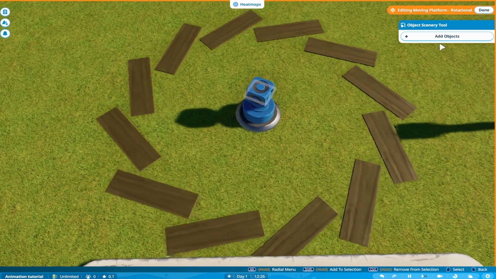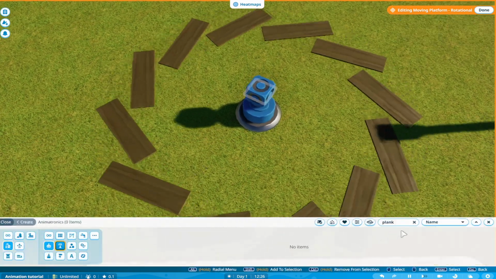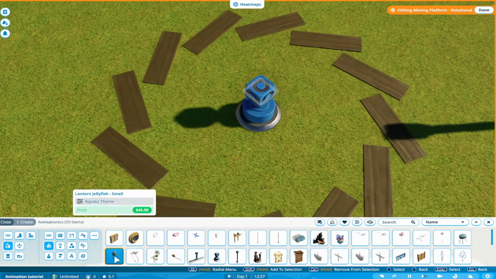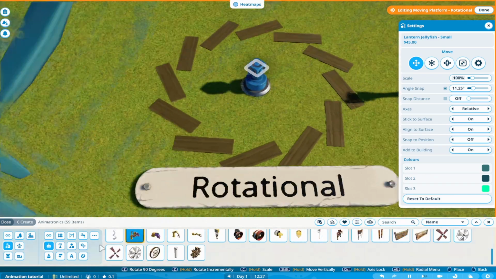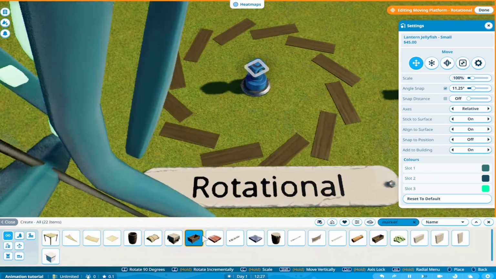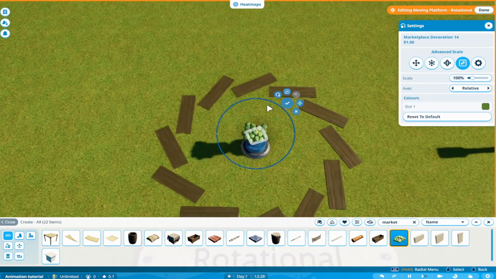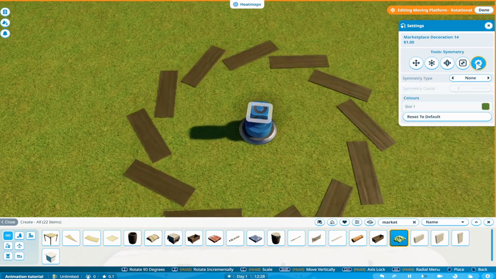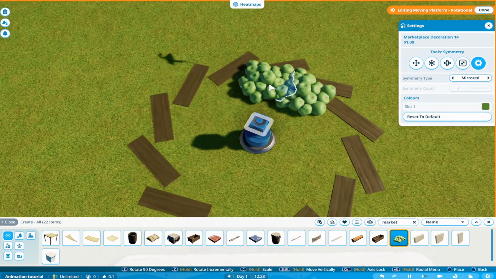Now, this is rotating. I can attach more scenery to it. Let's say I want to attach... what do we see? A squid. No, that's a little bit too big. Come on, do something. Let's mark it. A pile of apples. We're going to attach a big pile of apples. Let's increase it. And we're going to use the mirroring tool. And we're going to put this on mirrored. Look at this. It's crazy.